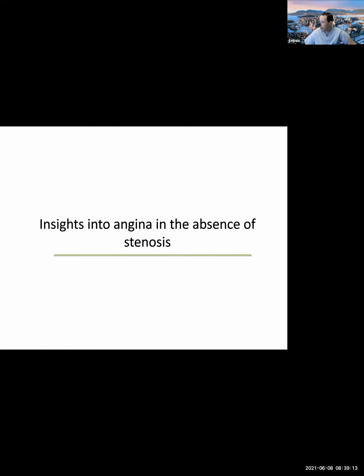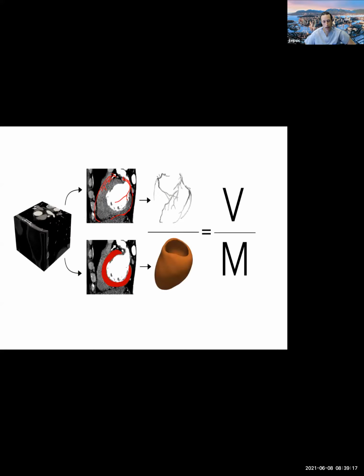I know that you do a lot of work in the field of microvascular angina, so I wanted to highlight one other opportunity from this computational modeling, and this is the concept of coronary volume to mass. The idea is that if you have low coronary volume to mass, your myocardial flow as it relates to the myocardial demand will be modest. And it takes very little atherosclerosis in that setting to actually have abnormal physiology.